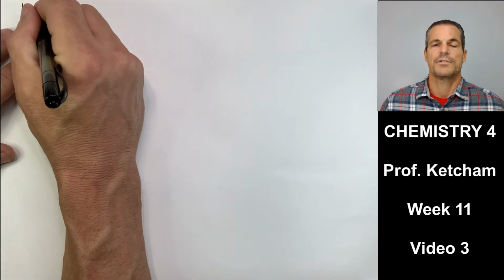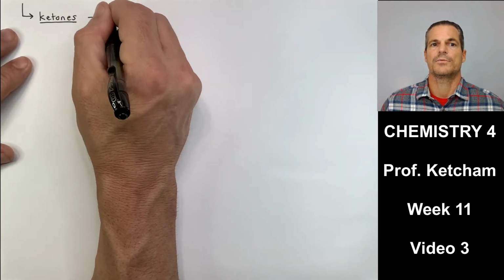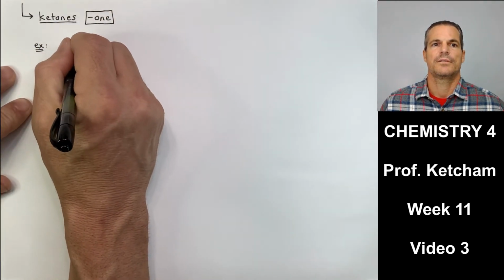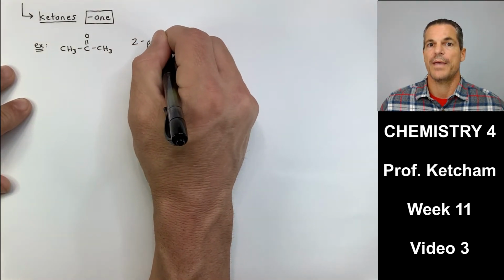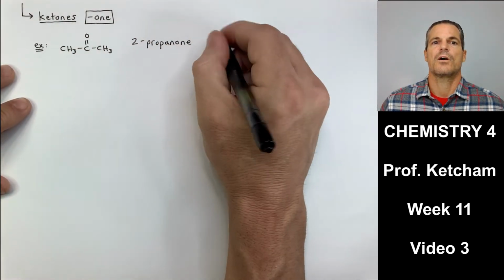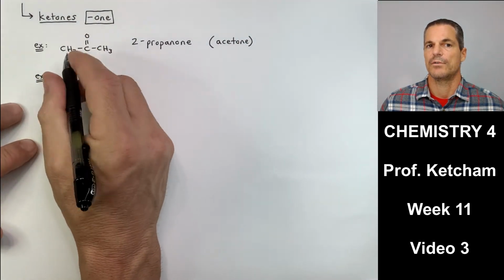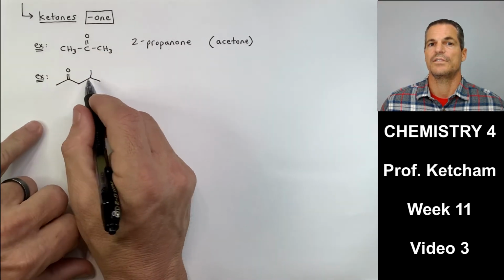All right, so those were some aldehydes and how to name aldehydes. Ketones. How do we name ketones? Well, ketones get the -one suffix. That's their ending. So this is 3 carbons, so it's some sort of propane derivative, and it's called 2-propanone because the 2 represents where the ketone is, off of carbon 2. Common name for 2-propanone: acetone.